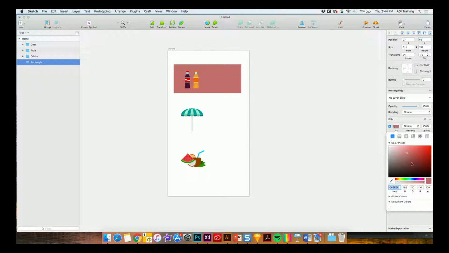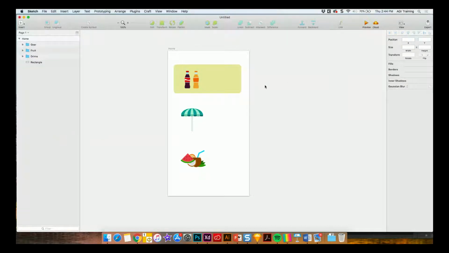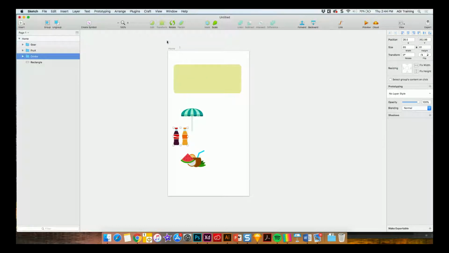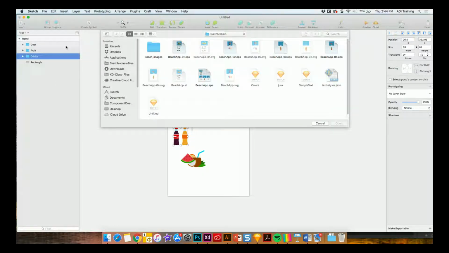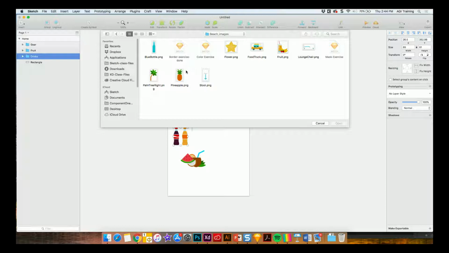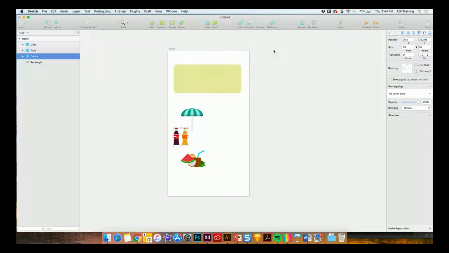I'm going to go back to a solid, and I'm in fact going to give it a little bit more pleasing color, and maybe just round the corners just a bit. So I've got this, and in fact, I want to show you something. I'm going to get rid of these and just place a picture in here. I'm going to insert an image, and unfortunately there's no keyboard shortcut for that. I can use the insert menu or the little plus sign up in the top, but I'm going to take just a PNG image here because I want to show something with the symbols. So maybe I'll put in that I want to put the fruit here. This is a PNG, so that's why it supports the transparency.